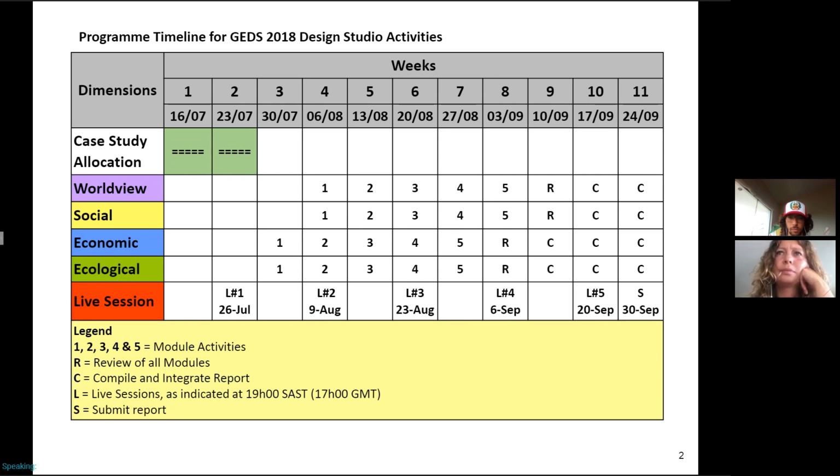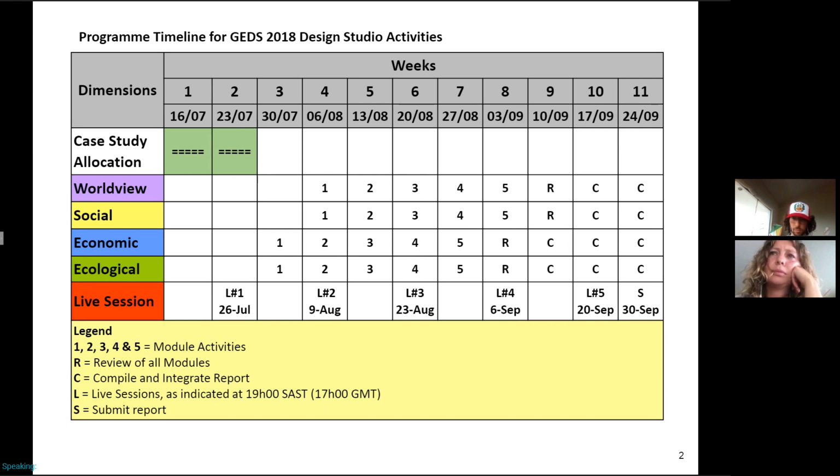When you start embarking upon, as a team, your case study report, my experience shows that generally you'll start dealing with the more tangible issues, the ecological issues, the economic issues, almost like in a reverse order. It doesn't necessarily have to be in this way. You can start with a worldview that informs the social view, economic view, and ecological view. But given that there's generally a lot more data to collect for the ecological and economic, rather get started with that to prepare the groundwork.